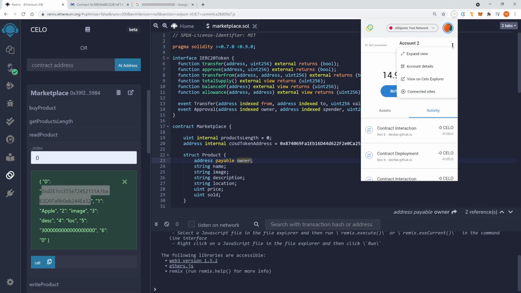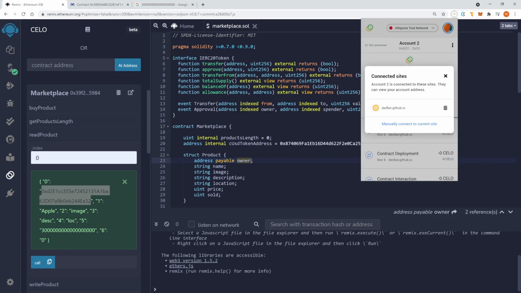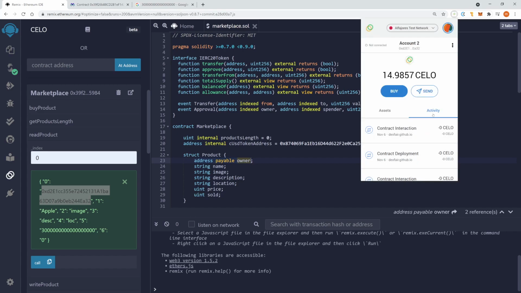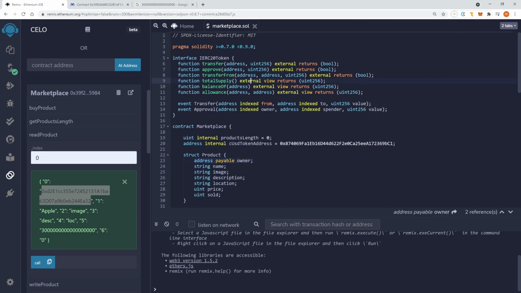So now we can disconnect this account from Remix. So let's do that. This is the site that we are connected to. Now we disconnected. Let's reload the page.